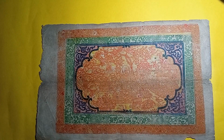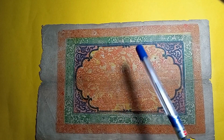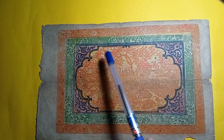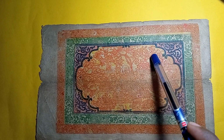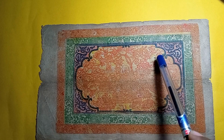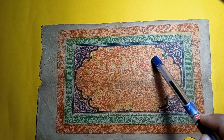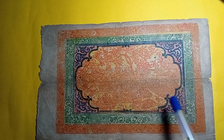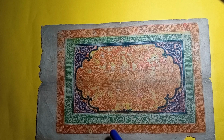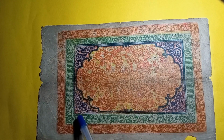Bats are not considered a good symbol anywhere around the world now, but during those times bats were considered a really precious sign. The bats showed felicity and fortune. And here you can see there is a small dot. This is another security feature adopted in this particular banknote. It is actually a small yin yang sign. They have put it like this. This is again a great depiction of the cultural ideologies of the Tibetans, and you can see the rhombus kind of design and a floral design surrounding these parts. So again they have shown their great culture.